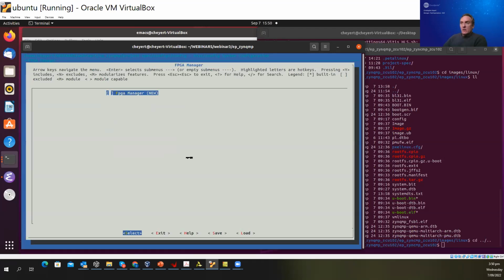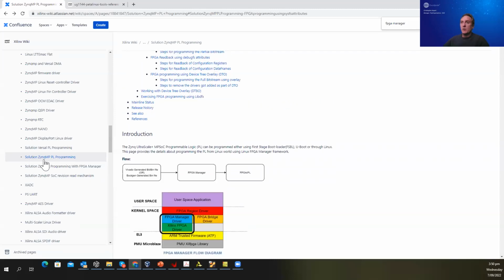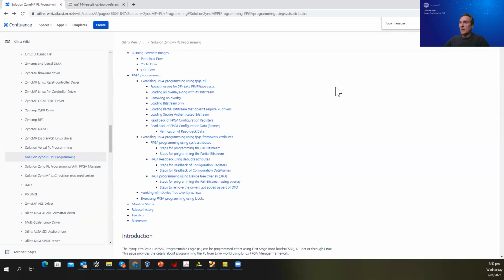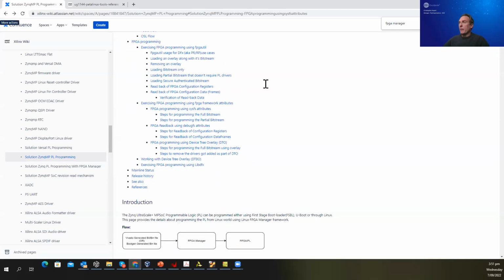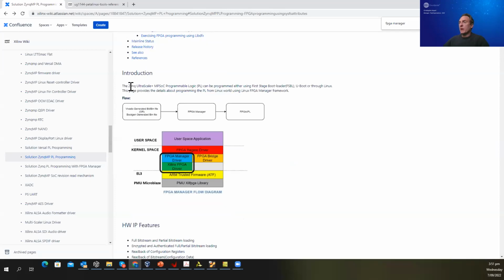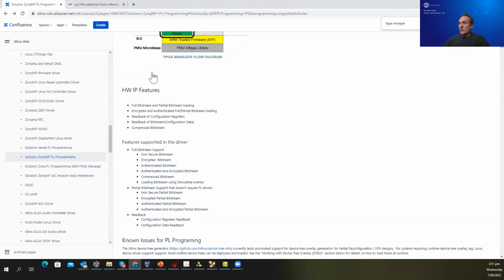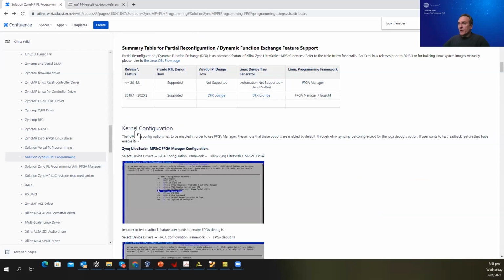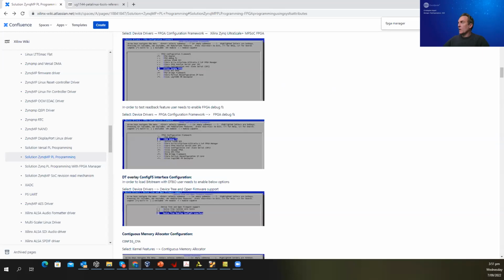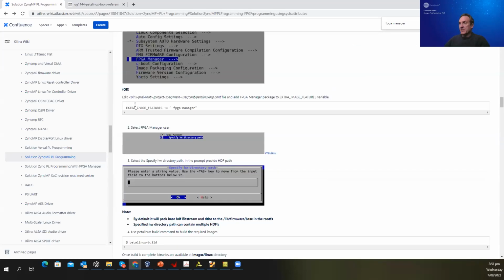The FPGA Manager allows you to program the bit stream of the programmable logic through various means by the FPGA framework. So I'm not going to spend an awful lot of time on this today. Maybe some people may have seen this already, but there is the Zynq PL programming, which explains the FPGA Manager. Because if you recall, the PL can be programmed at various stages: by the first stage bootloader, U-boot, or even through Linux. And it goes through how to do this via Linux. One way to start doing that, in the Petalinux flow, is by enabling this FPGA Manager. And then you also have an FPGA utility where you can program the bit stream.